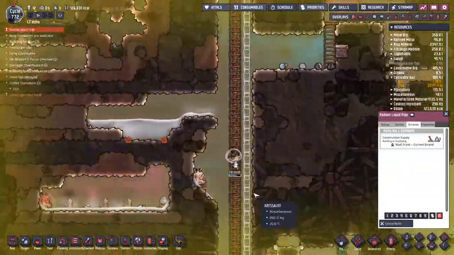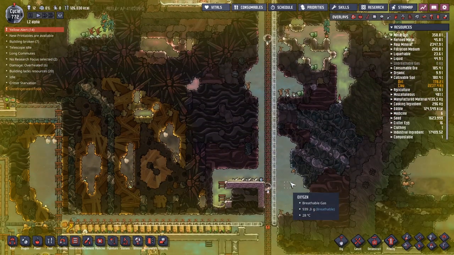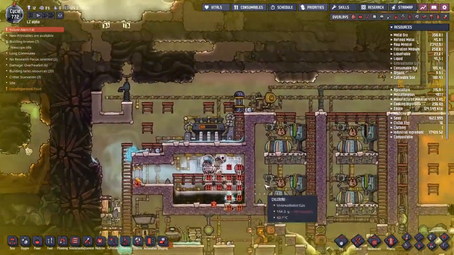All right, Mad Frank is on the way. That's pretty good. Oh, look, we've also got Forest down here. Okay, that's super cool. Super, super cool. Of course, by cool, very much meaning hot. This is all very hot over here, and we need to deal with it as fast as possible.